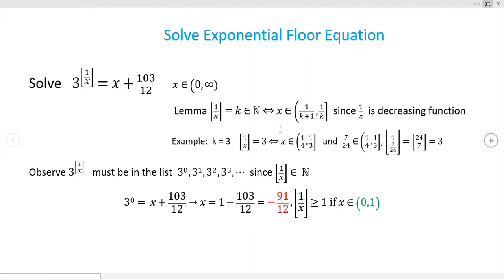Now, that's a lot of talking, but let's take a look at a concrete example. What if you let k equal 3 and you trust this lemma that I've written down for you? So we're going to write down that the floor of 1 over x is equal to 3 if and only if x is contained in this interval, 1 over k plus 1, which is 1/4 in this case, and 1/3. Now, to trust it a little better, notice that 1 over 4 is the same as 6 over 24. 1 over 3 is the same as 8 over 24. 8 plus 6 is 14. So you get 14 over 24, but that reduces to 7 over 12, right? So this is kind of a check that you would believe this result.